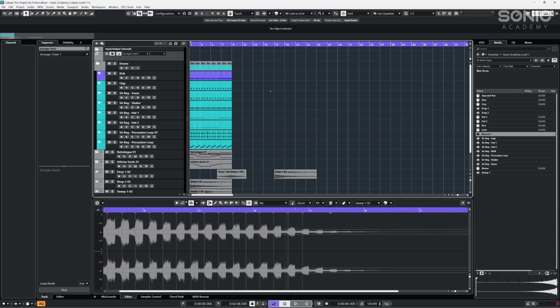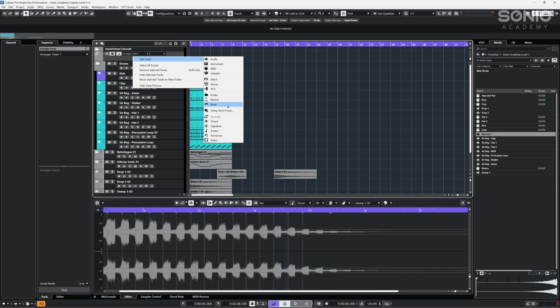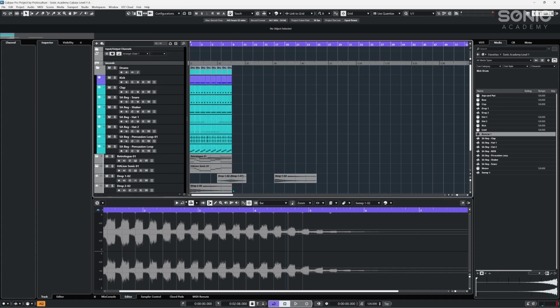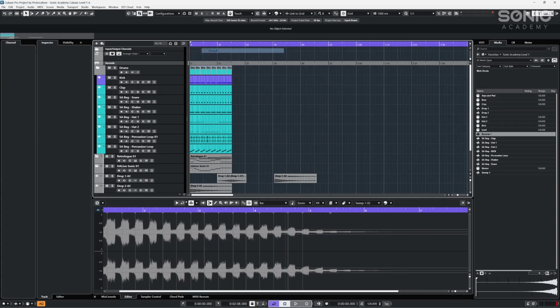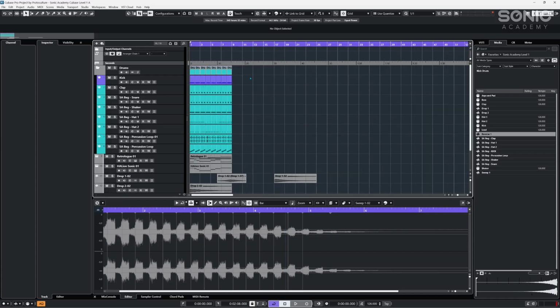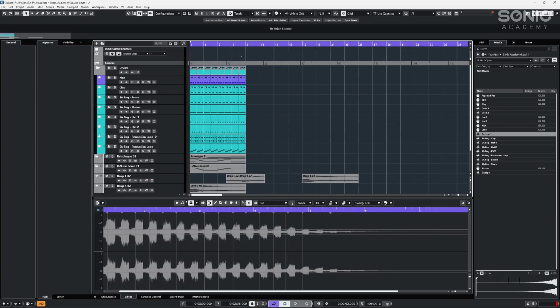Marker channels as well. But we're interested in this arranger track, and we're also going to add in a ruler as well. Just want to show you that one too, because this is handy to have. You'll see the ruler now by default is set to seconds, so I can keep this bar on bars and beats all the time. You can have seconds here too, or time code if you're working with film. I like to have that set to bars and beats for working with music, but I do also like to have a readout of where I am in the track, as opposed to having to look down at the bottom here at the times for the playhead.